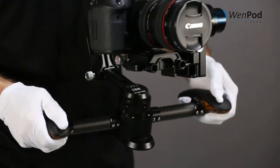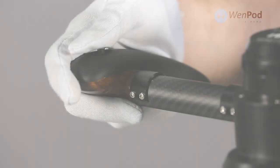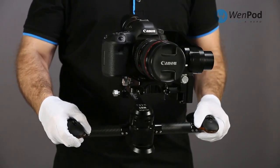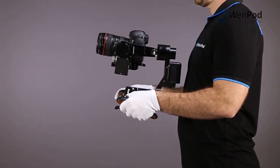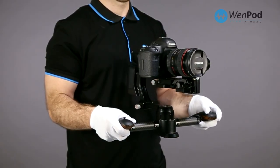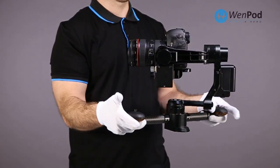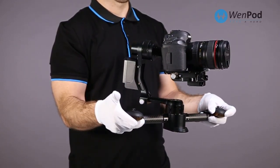Clicking and holding both joysticks down allows the MD2 to go into follow mode for both pan and tilt. Another way to go into lens follow mode is by using the button under the right index finger. Click once again to lock the angle. Using the pan joystick and clicking the right handle button simultaneously allows the MD2 to continue panning at a constant rate. The speed of the pan can be adjusted using the left hand control wheel. This can be very useful when mounted on a tripod to get very smooth panoramic shots.